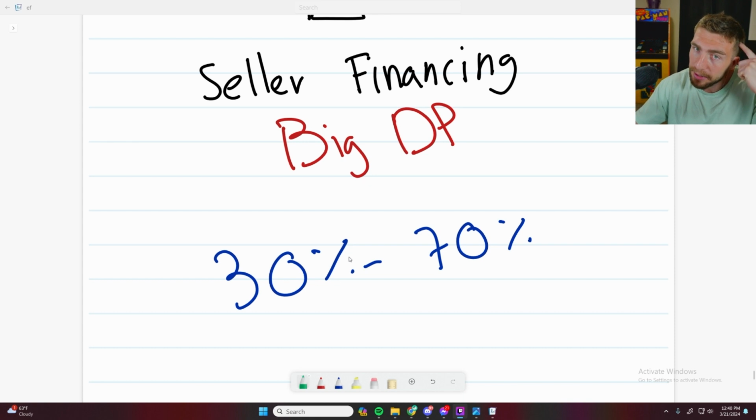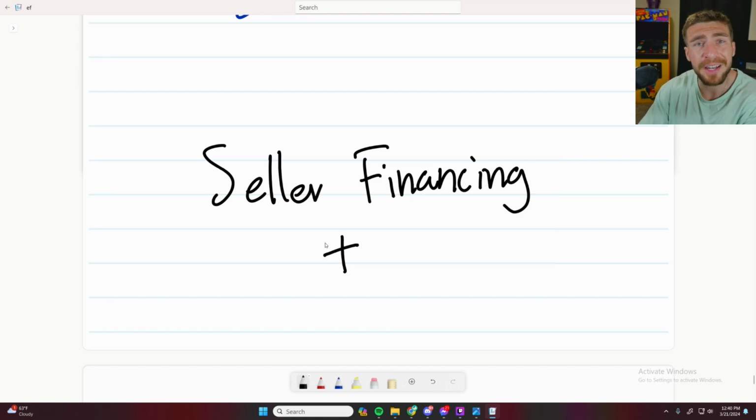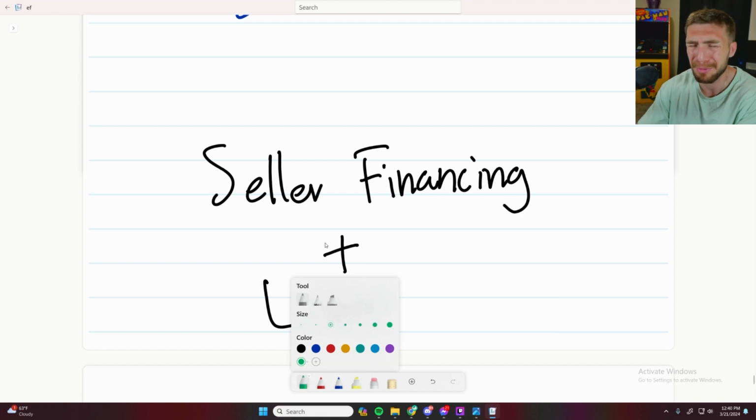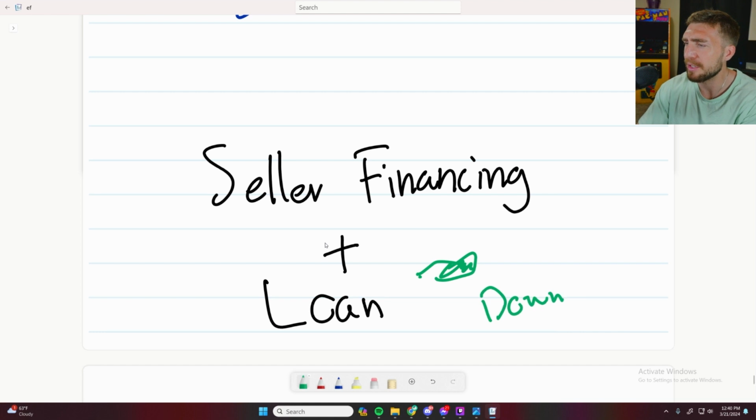Start thinking Morby Method. And all Morby Method is, guys, all Morby Method is seller financing plus you get another loan. And this loan, all it is, guys, it's so simple. Morby Method's simple, right, Max? It gets a little complicated. But all this loan is, see this beautiful arrow I drew? All this loan is a loan you use to pay the down payment, right? The down payment's too expensive, so all we're doing, we're just gonna get a loan to pay the down payment.